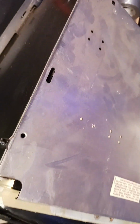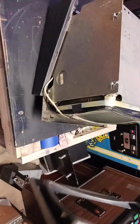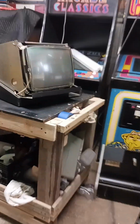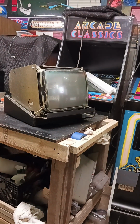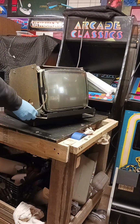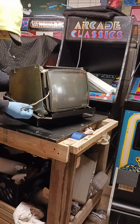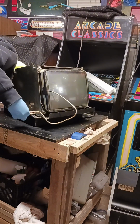Okay, it slid back a little bit. When it slid back, it gave me the clearance needed to lift this bezel off so I can set it up out of the way so it doesn't get broke. Now, this monitor should lift right out of here once we pull this cord out to the touchscreen controller, because we don't want to be carrying anything off. No wire with the plugs.